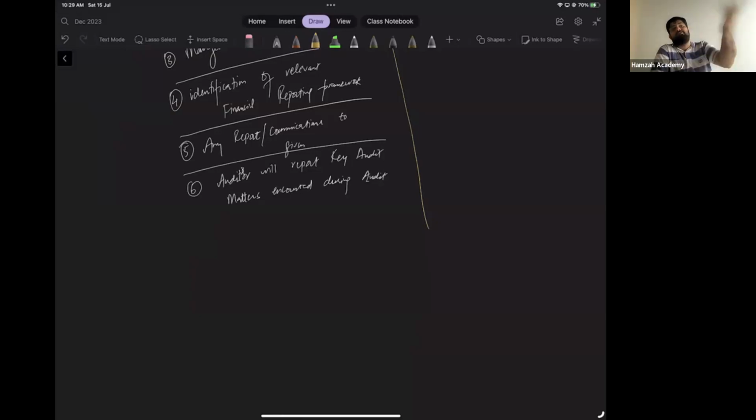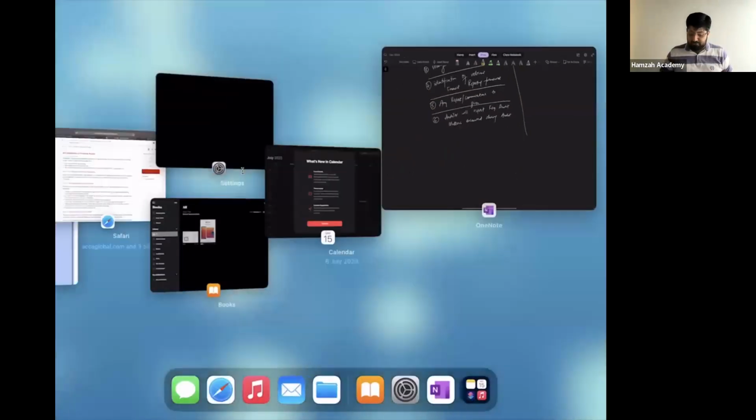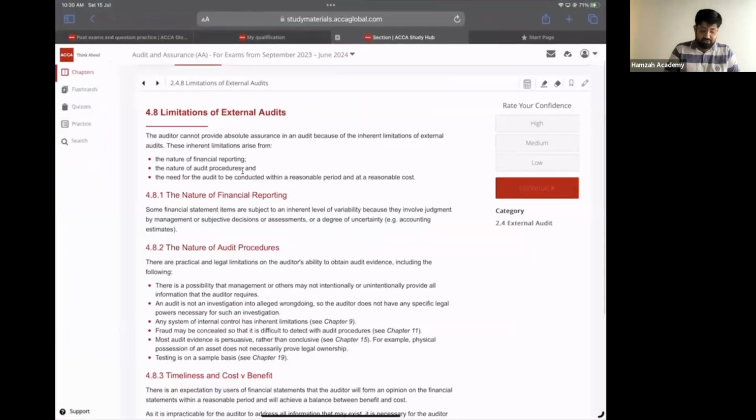So I don't have knowledge of the valuation of that. So how will I verify? I will rely on experts. So I will mention in the engagement letter that I will be using an expert. I will be using internal audit. Or if there is any local legal requirement, sometimes local law says, depending upon country to country, the auditor will report to the authorities as well. So if there are such requirements, the auditor will mention that in the engagement letter.